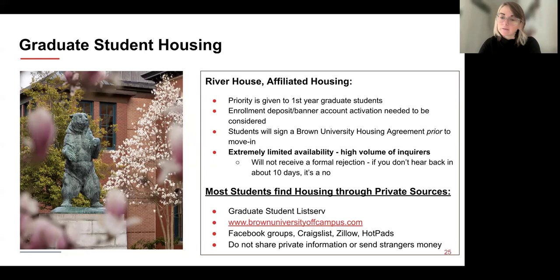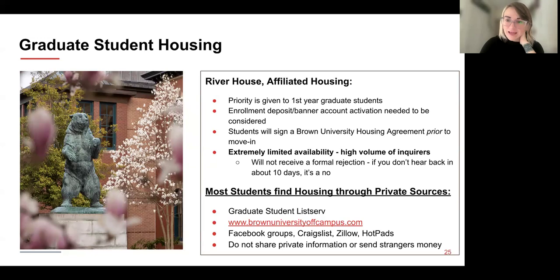You're going to find housing in every neighborhood in Providence. But the Brown River House and affiliated housing: River House is in a beautiful building right on the Providence River, and affiliated housing is an umbrella term for a number of rental houses or properties that are mostly in the College Hill area. So those two areas are, I think, relatively quiet. River House is probably a little more bustling, but the city is so small that some streets are really loud and the next street is really quiet. So it's hard to answer that question fully. I hope that I covered that.